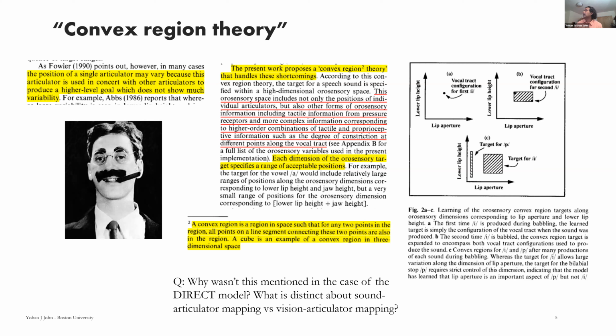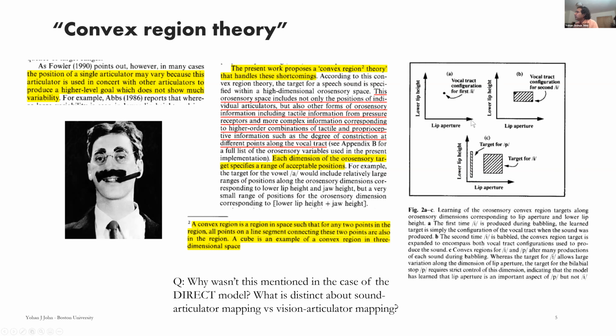So here's an illustration of what they mean by convex region. Some of you may know what a convex hull of a set of data points is. If you have a group of points in a space and you connect them, then the convex hull of that is such that any 2 points inside that space should be connected by a straight line that doesn't have to pass outside that structure. It's maybe too much mathematics for this particular purpose, but they brought it up.